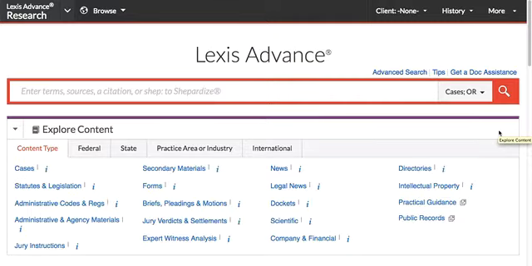Let me show you the easiest way to conduct an advanced terms and connectors search on Lexis Advance. I simply select Advanced Search.